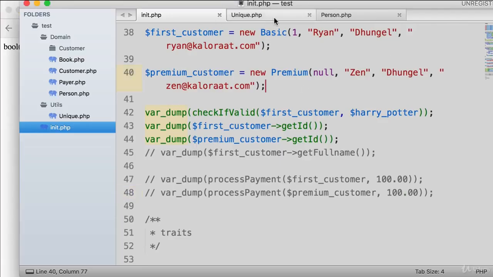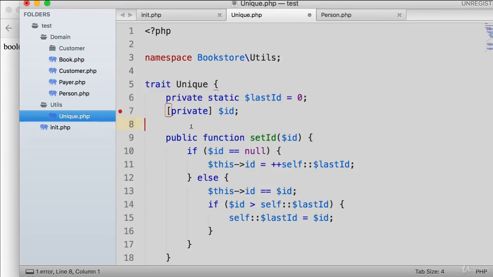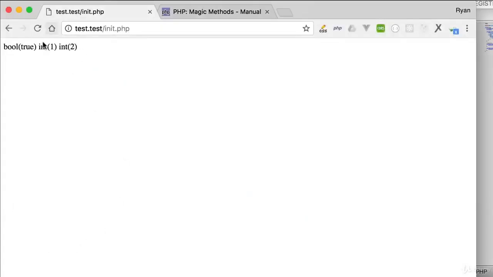A couple of things I noticed here in our trait. Let's change this from private to protected. Here I noticed I have this double equal. It should be the single equal. We are assigning this ID the ID that we get from the argument, if there is any ID supplied. Instead of double equals, by mistake I had it doubled. So make sure you make it single. We are just assigning the value of the currently passed in ID to this ID. Let's give it a try, and as you can see now it works.